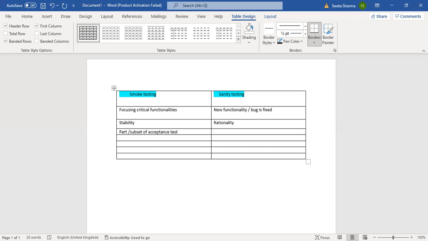Okay, if our critical functionality is working fine and we are on the release part, on the release part we are just running the critical functionality test cases only, and just checking the acceptance tests only, while sanity is a part of regression testing.